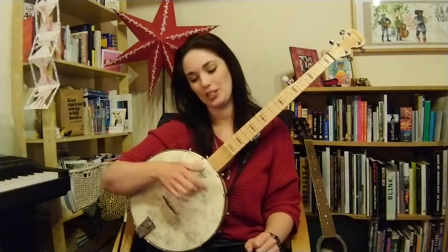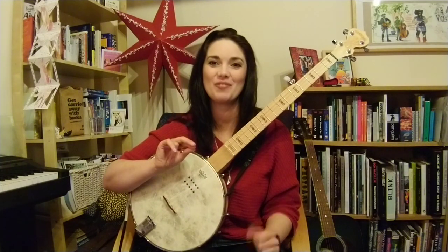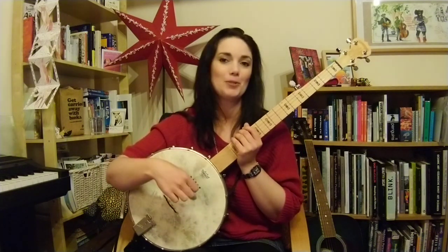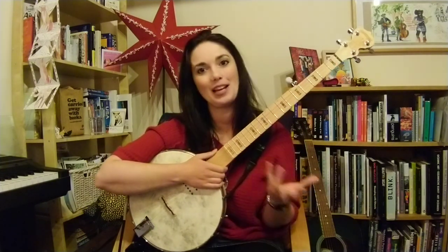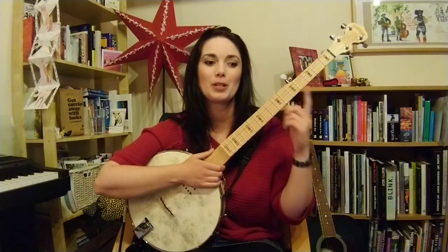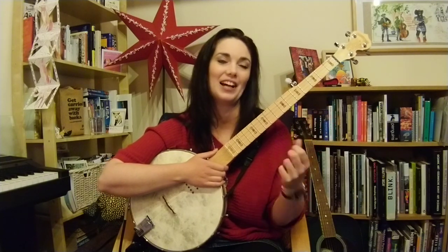With the upward picking, you'll often see people using finger picks. They might have the big resonator banjos, metal picks making more sound on the strings. It's very fast, ding-ding-ding-ding-ding-ding, often up the neck. You see that a lot in bluegrass styles. So that might be what people associate with banjo a little bit more, that high twangy sound.